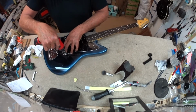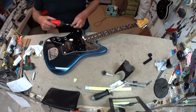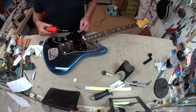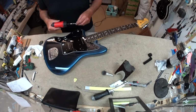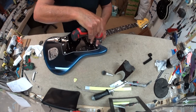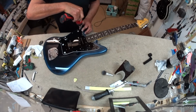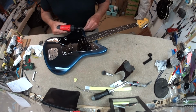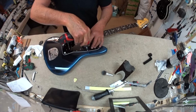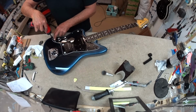Okay. Right. Yeah, it's funny that there's only possibly just about, I'll test it in a second. Well, I can't really test it until I've got strings on, but the problem with this, if you turn it round and the contacts, the hot lugs, touch the finish, which they may, well, I tried to keep them from doing, but if they do, you may get a short out which interferes with the signal, which we don't really want that to be the case, but you don't have a lot of freedom still.